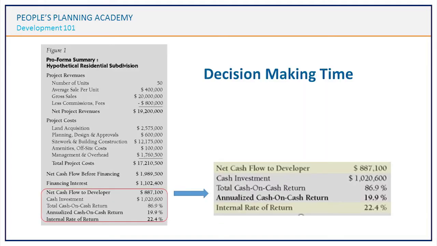Which leads us to the final decision now. Do we want to go ahead with this project? There are a number of different figures at the bottom portion of this particular pro forma, because there are a lot of different options that real estate developers use, but we are going to focus on this particular pro forma. We're going to look at 2. That's net cash flow to developer and the internal rate of return, also known as the IRR.